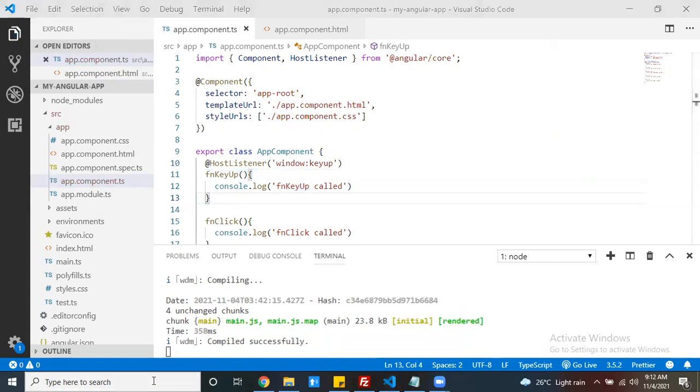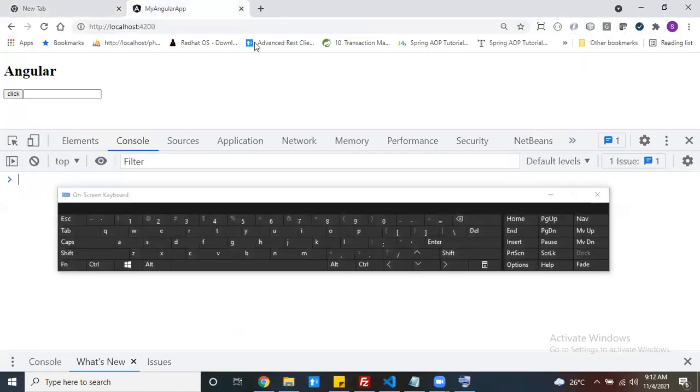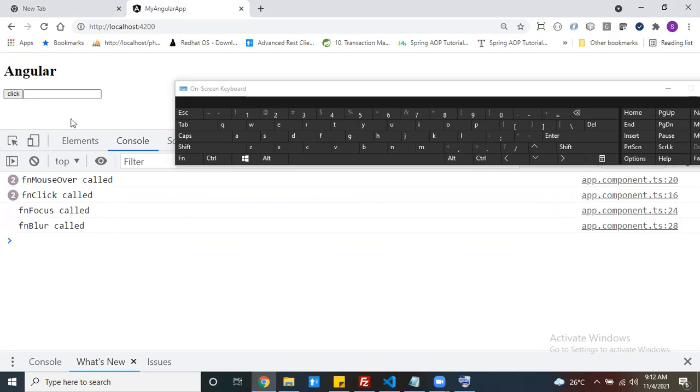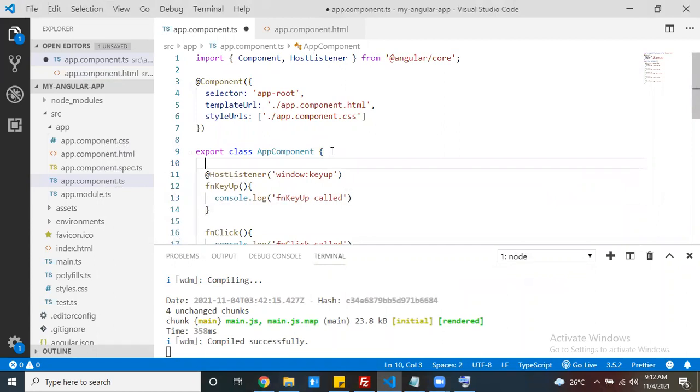Now come here and check it. First of all, I want to show the virtual keyboard. Now if I hover the mouse over it, if I double click on this one, this is called, and focus and blur called. Now if I put my cursor here, press any key and leave it, see this, my key up called or not. Like this, my key up event is going to work. You can go with the host listener when the element is physically not available, and at that time you want to bind an event on window. So we can go with the host listener.